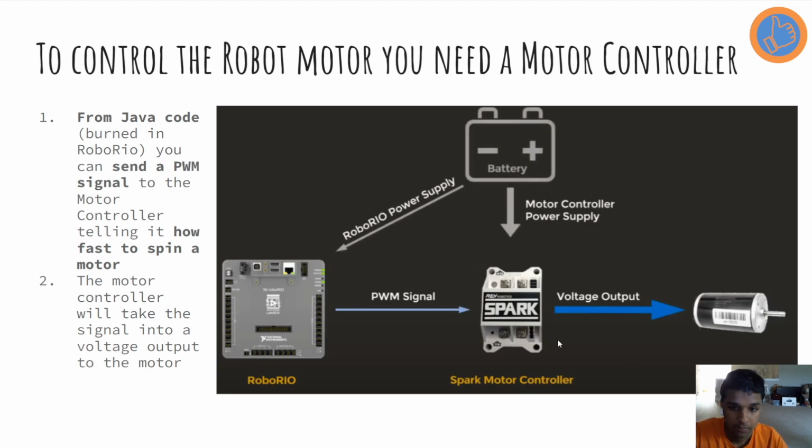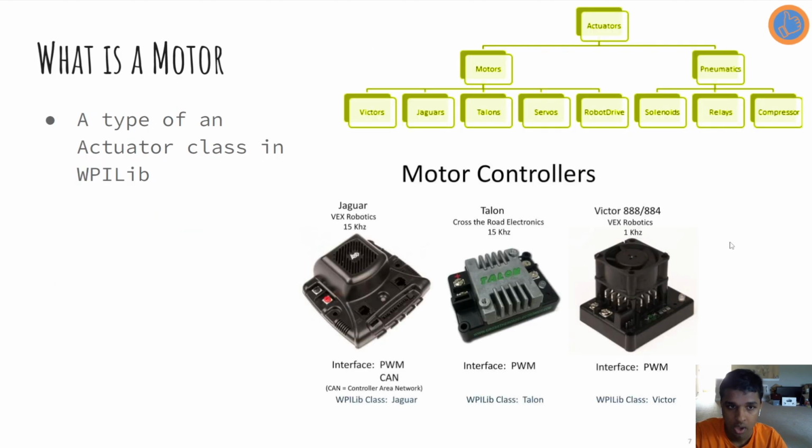So yeah, this is just a motor controller, and this will be connected to a motor. This is a sim motor that's displayed, but you'd use a Spark with a Neo. And yeah, so once again, really basic. What is a motor? These are motor controllers. So you have Talons, Jaguars, and Victors. There's also Neos that aren't here, so you can see the interface. Now, CAN is just controller area network. It's another way that's really simple to interface with different motor controllers.